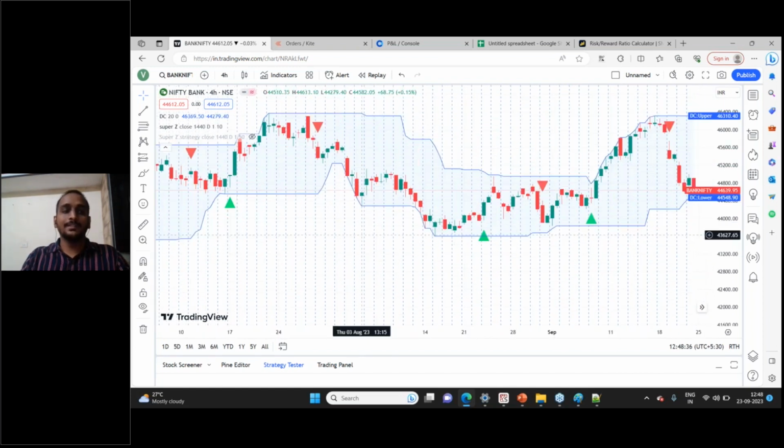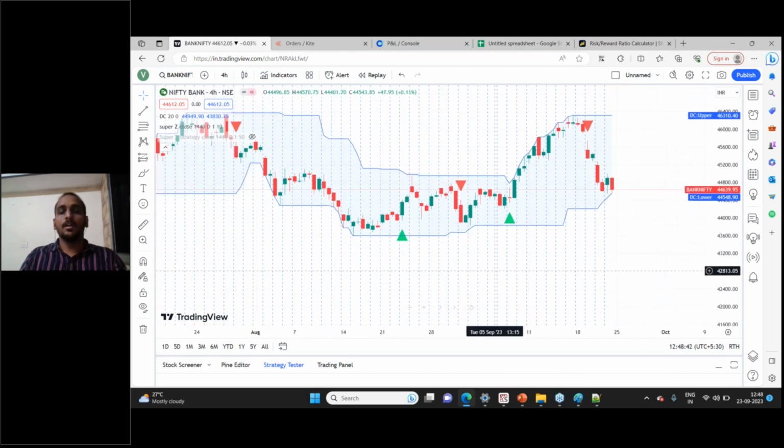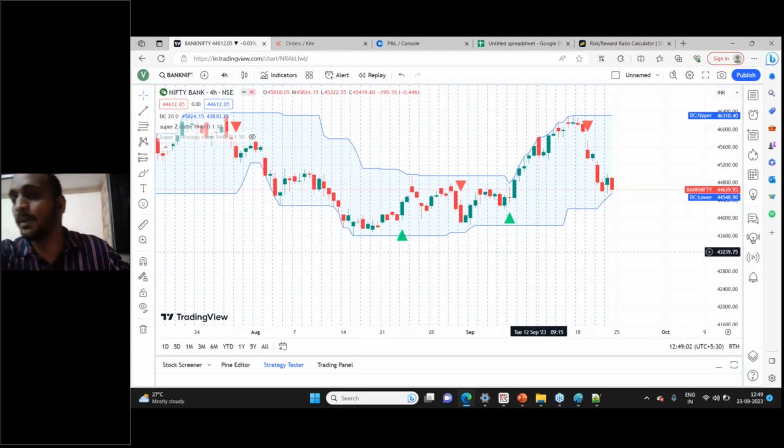So you can see this chart. I have used a couple of indicators to develop a system, and particularly for developing a trend following system, you can use indicators such as moving averages, which are very good trend following indicators. You can use super trend. You can use moving average envelope. So I have used super trend over here, and Donchian. Donchian is a very good indicator for following trend, for long trend.